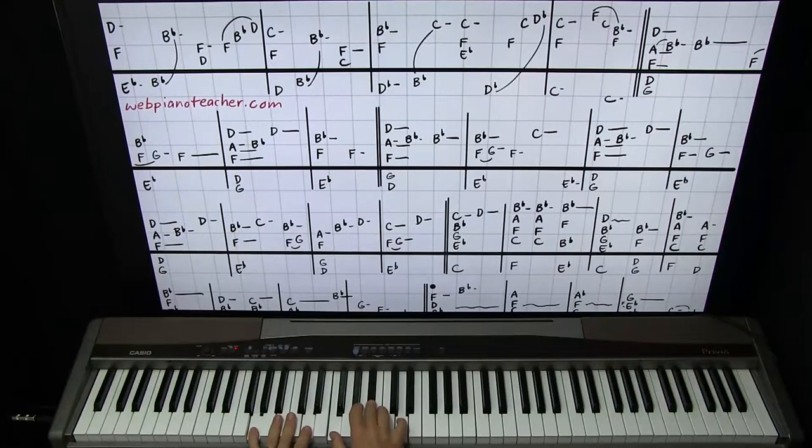Okay, so the first measure. Bum, bum. Next measure is F, B flat. We're going to flip to G, back to F. Left hand on an E flat. Octave, or you can put a B flat in there in the middle if you want. So this measure and then that one. And go.